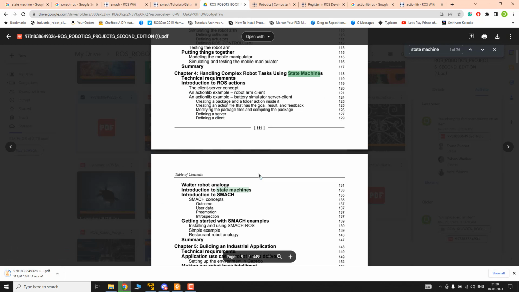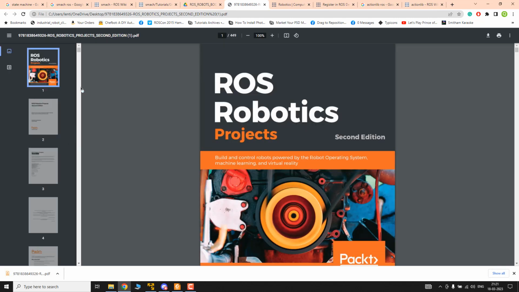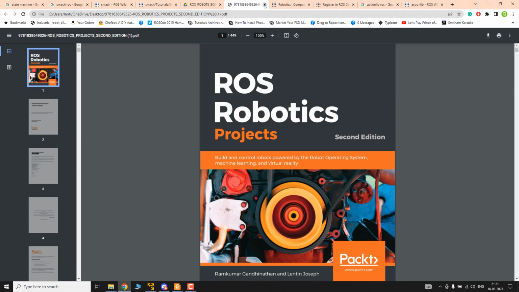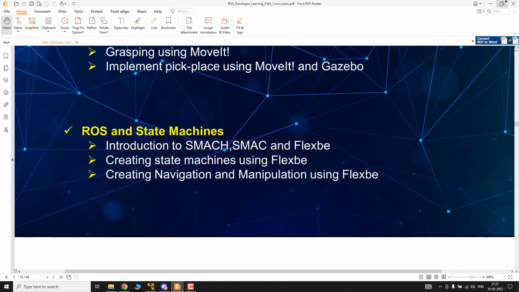We have seen what actionlib is and its importance, and then we are starting with the state machine concept, because in the backend we need actionlib for working with the state machine. So let's start with the state machine concept. Let me open it in the PDF viewer.